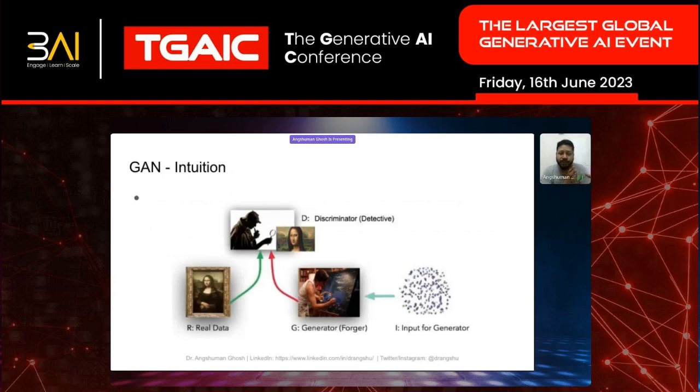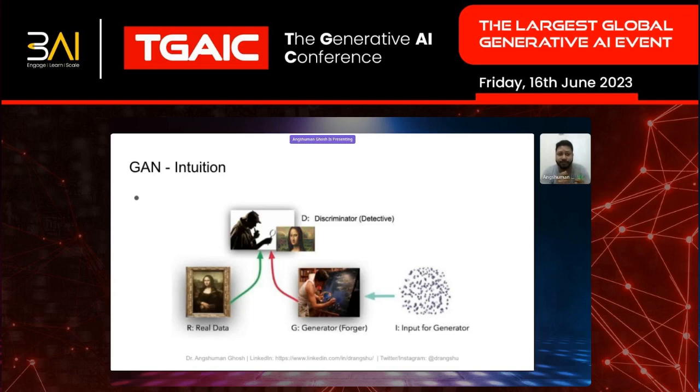Before we go to the neural network architecture of GAN, let us try to get some intuitive understanding of how GAN works, right? Do you know the picture on the left? I'm sure most of you will know it. It's one of the most famous paintings, the Mona Lisa by Leonardo da Vinci. Now let's take this situation. This painting is very famous, and in the auction market, it would probably sell for millions of dollars. Since it is valuable, there will be a lot of forgers who will try to create a fake Mona Lisa. Let's assume that we have such a forger who is trying to create a fake Mona Lisa painting.